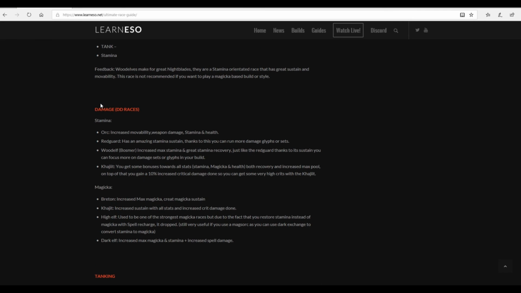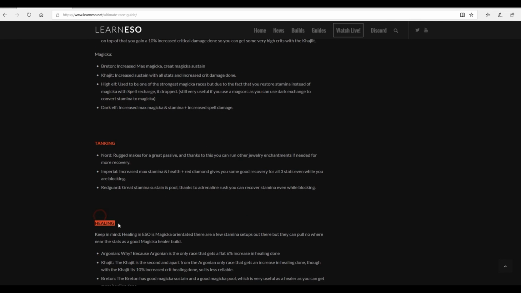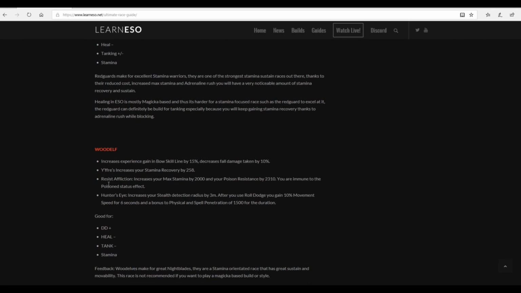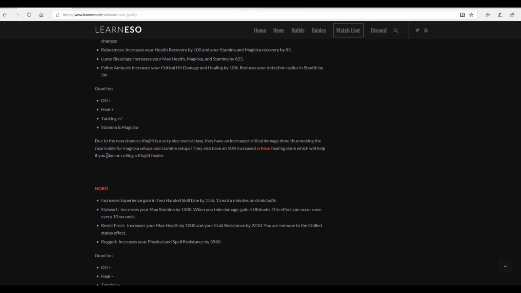If you want to see a quick overview of damage races, tanking races or healing races, you can scroll to the bottom as well. Stamina, magicka, tanking and healing. And I give you a quick piece of my mind of why I think those are the best or one of the better ones. If you want to check out the full guide, again I will link it in the description, and check out learneso.net for many more builds, both PvP and PvE related, guides and news as well.